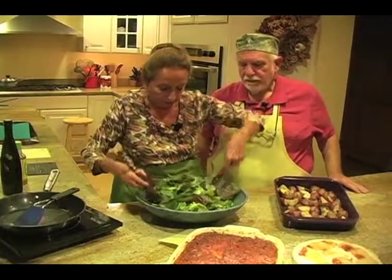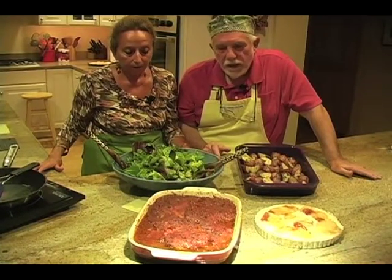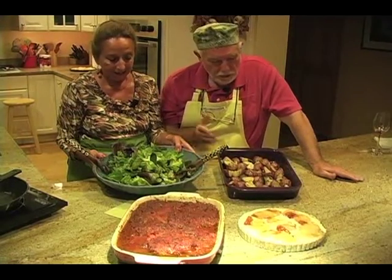I would say that was about done. So there we are. This is steak pizzaiola in the style of the pizza maker, a Neapolitan dish. Phyllis's delightful, warm salad with a warm mushroom dressing, beautiful portobello mushrooms, roasted red potatoes, herbed with oregano from her garden, beautiful garden. And for dessert, we have a tart with peaches, white peaches, and my easy to make, never fails pastry cream.